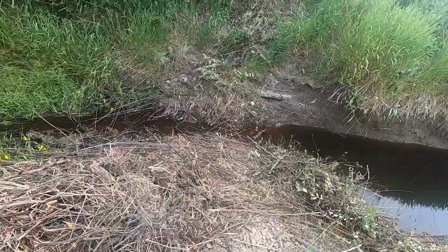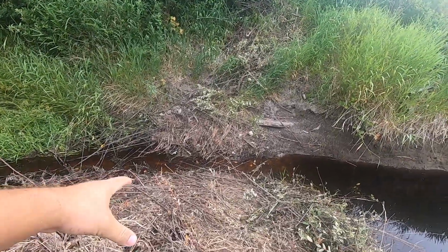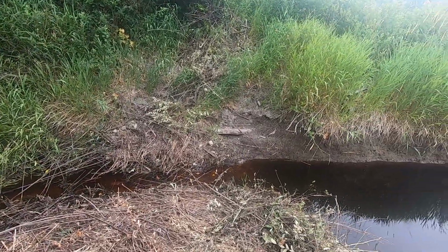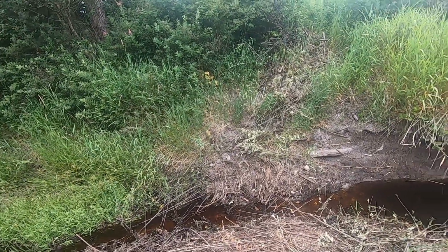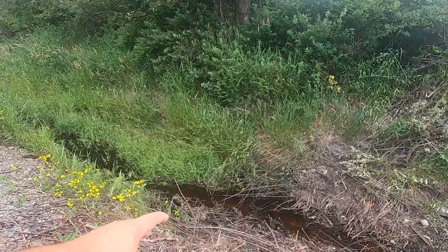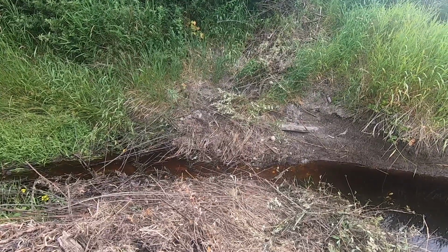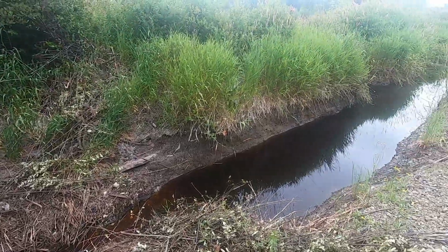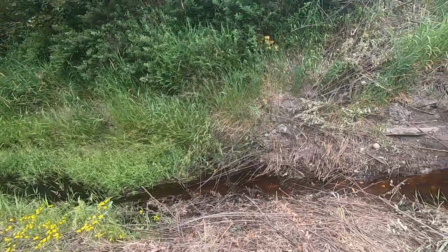But one thing I'm kind of thinking about is that if I eventually get this open enough to the point where it's all even, I know how I talked about each dam holding back a pool of water, and once the dam's open, that pool eventually evens out and starts pouring out somewhere. I think what might happen is that after some time, it's just going to be one even level. So I think there will be water that's going to remain in here. It doesn't matter how much unclogging we do.